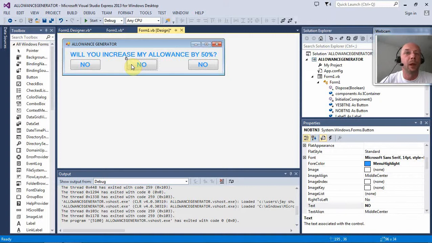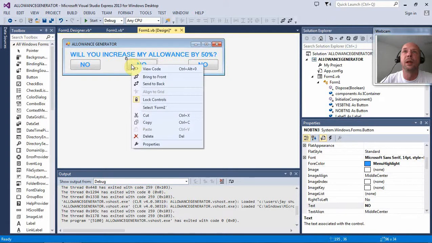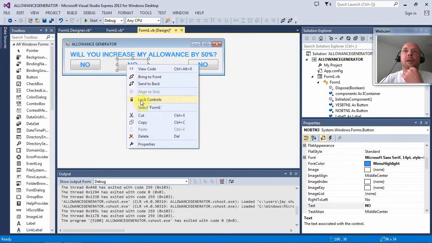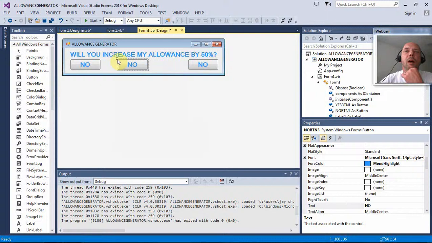Let's click it, left mouse button, right mouse button to bring up the mouse menu, and click lock controls again. There's no longer a lock symbol, and we can move it. Okay, so let's move it over here. Right click again to bring up the mouse menu, lock controls, the lock image is there, and it no longer moves. And to make certain everything's still fine, press F5 to debug.